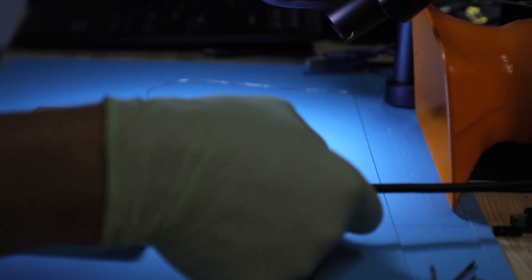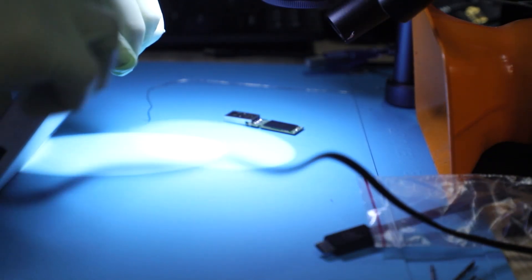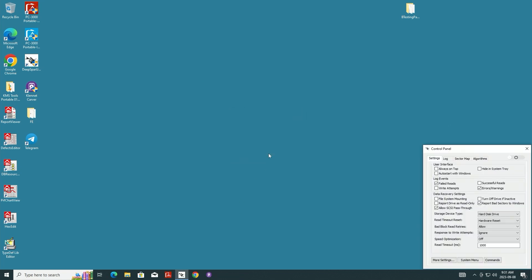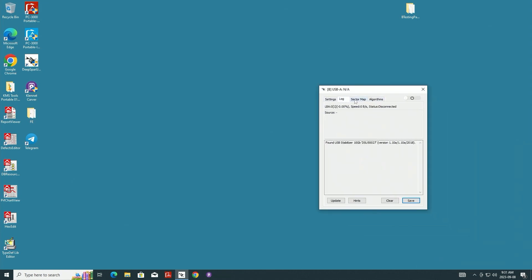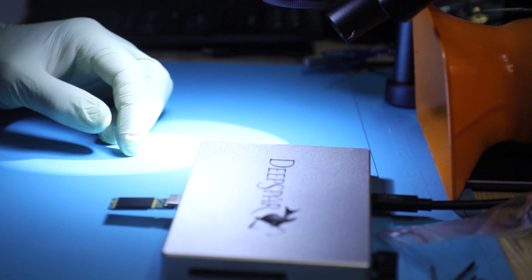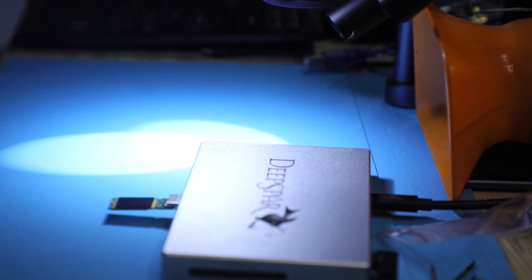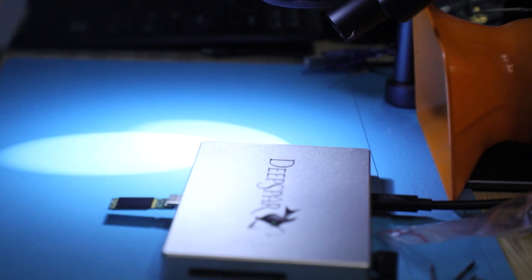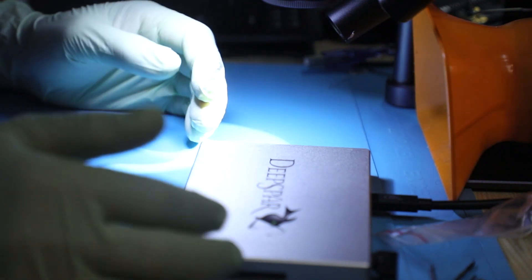Let's demonstrate on the device first, because if we fix it you won't see how it's reacting and you won't know what to link it up with. To power on this thing we need to plug in our power and the USB cable. I'll select channel B — that's the middle one for USB-C devices. On the screen, if we go to sector map, you see this new menu for current consumption. I used to use the regular USB one before, and in many videos you saw that. It's still a good addition if you don't have the current monitor feature, but the fact that they implemented it — I'm super thankful for that.